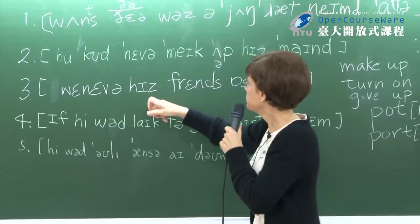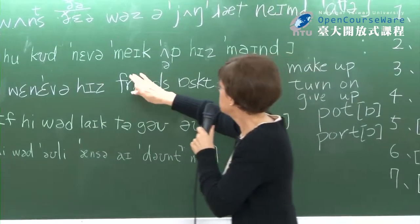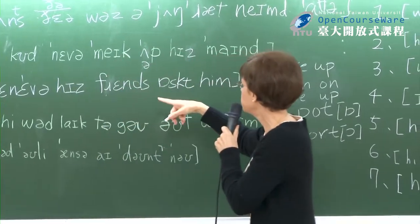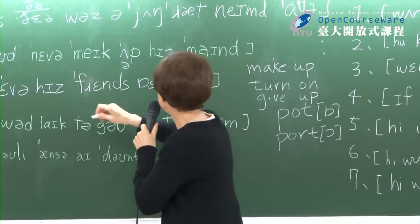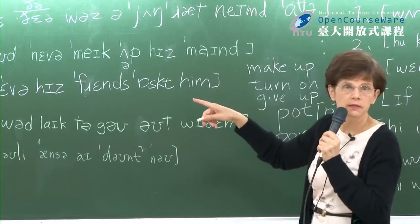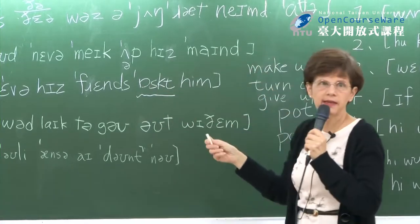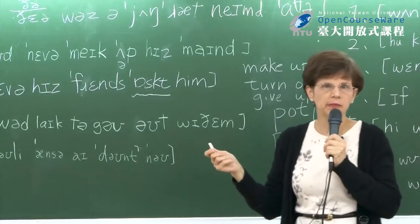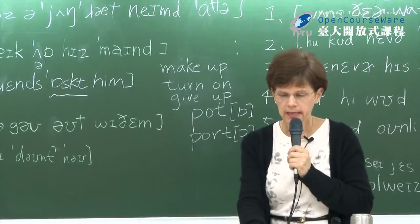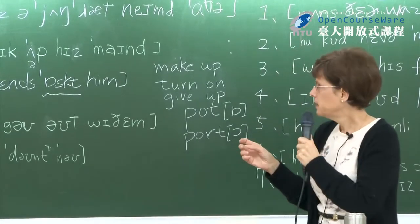Whenever, stress, whenever, his friends, let's use the upside down R. It's hard because the book has gone back to the right side up R. Whenever his friends asked him questions. And remember this with the SK, and don't say "axed" when you're speaking American or any standard English dialect.